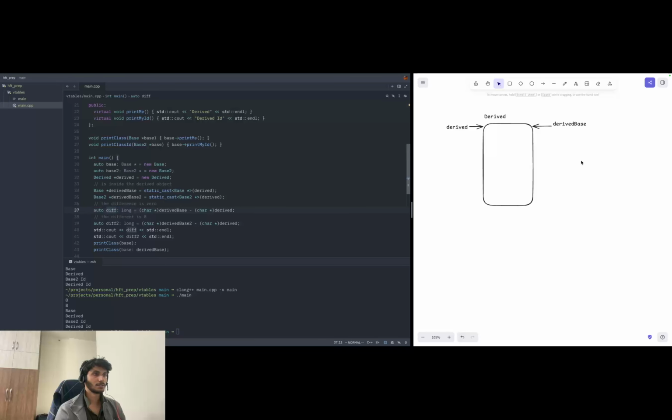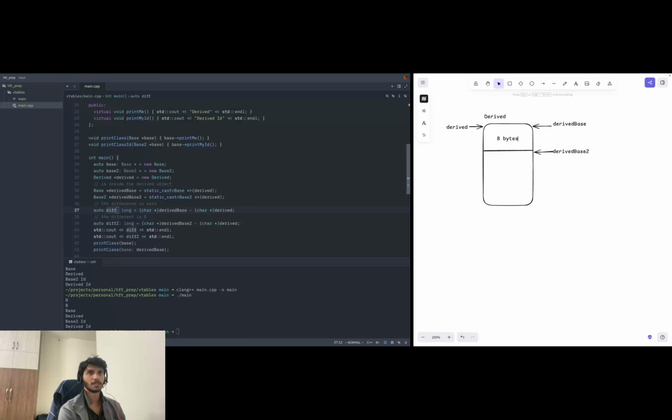And remember that every pointer is addressing a single byte. So what this is saying is that we have derived base pointing to here, and this is 8 bytes.